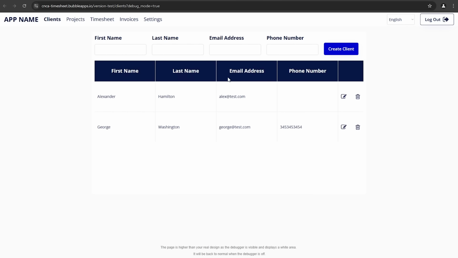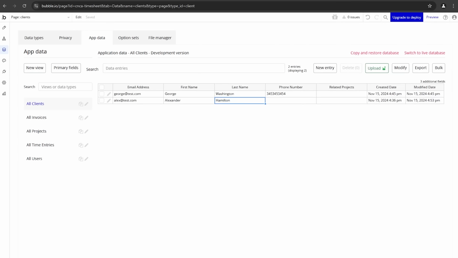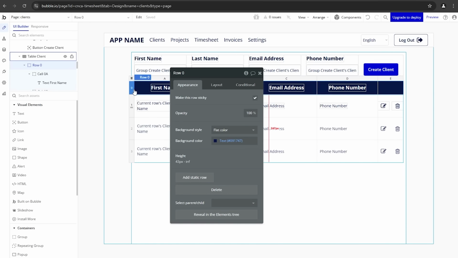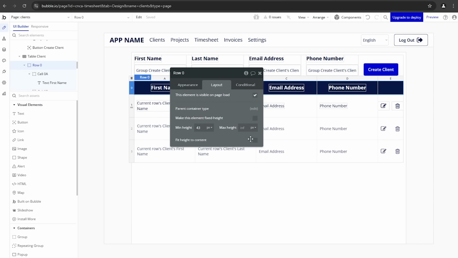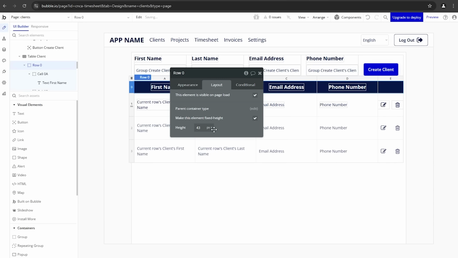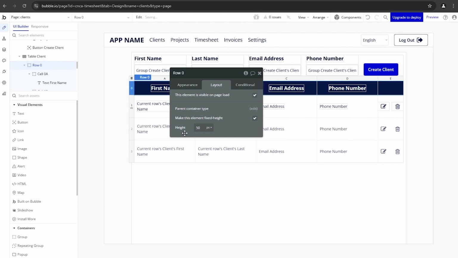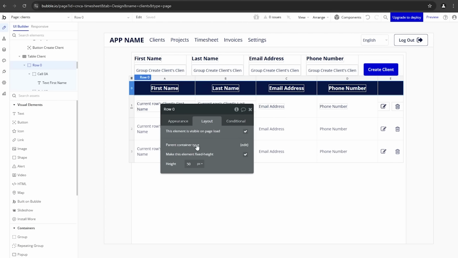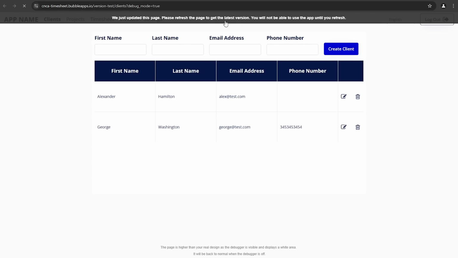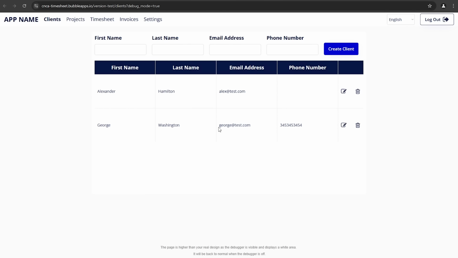and it's gone. My table has adapted a little bit. I can also control the height of this header so that it's not jumping around. I can fix it to a more stable height. Let's take a look at that real quick here. Let's go to the row 0 and let's have the height be a fixed height rather than a dynamic one. And we can change it to maybe 50 pixels. That way it doesn't move around on us. But here we go. Here we have the ability to manage all of our clients with every single data manipulation that we can do in the workflows: creating, reading, updating, and deleting.